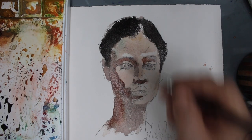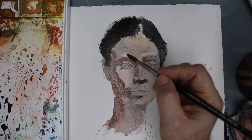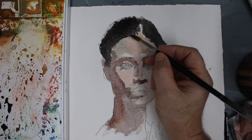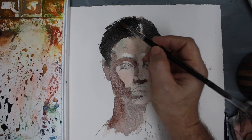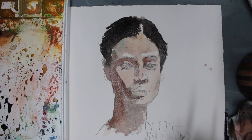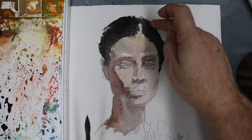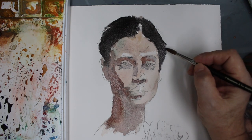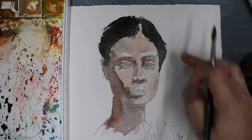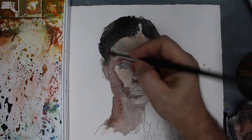It's really the way you learn to sing, by mocking the singers that you love, and copying. This is what Sargent did. It's what a lot of the great guys did: they copied the great guys before them. And for me, it's part of being a fan too. I'm just softening that edge up there around the hair.